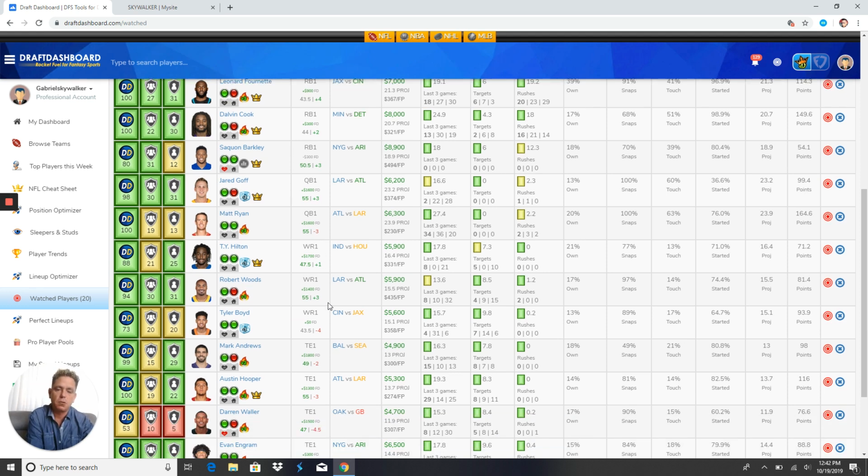Next up, another chalky play, probably going to be Robert Woods. Again, going up against Atlanta defense, guys. He's 5'9". Get him in there for your cash games.